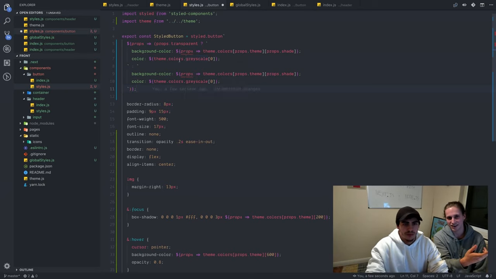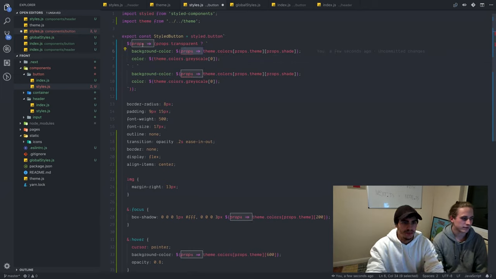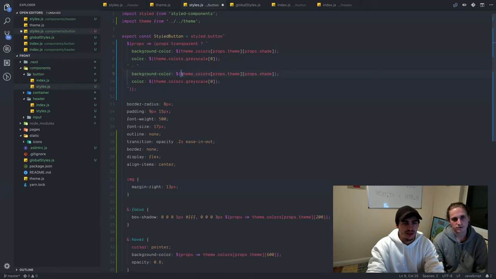Okay, cool. So we don't need this because we're within a props function now anyway. We're already passing props down to this element. So if it's transparent, then the background color is just going to be transparent. And then the color is going to be this theme and shade that we pass into it.